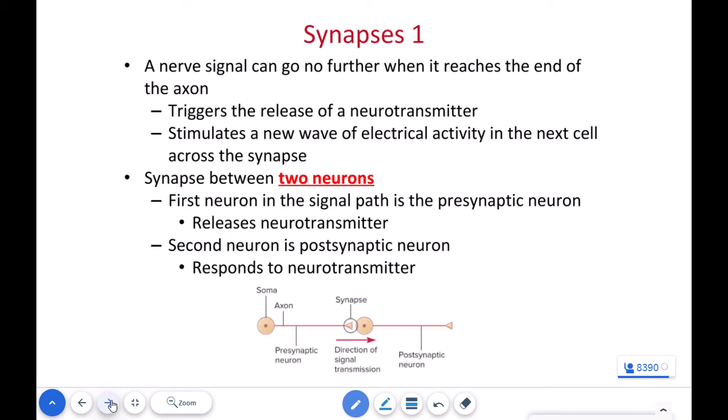And when we get to the end of the axon, and we arrive at the synapse, we need to take an electric signal and convert it into a chemical signal. That chemical signal can then travel across the gap, and when it gets to the next cell, we'll take that chemical signal and turn it into another action potential.